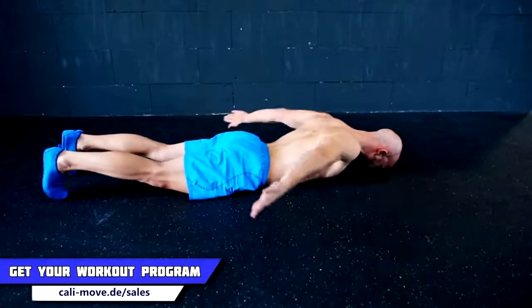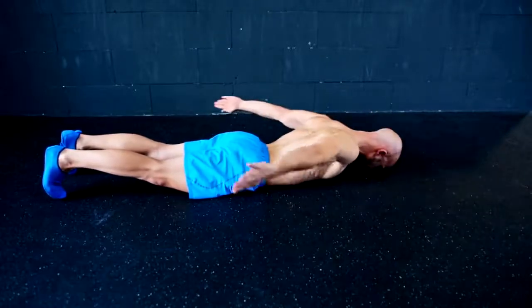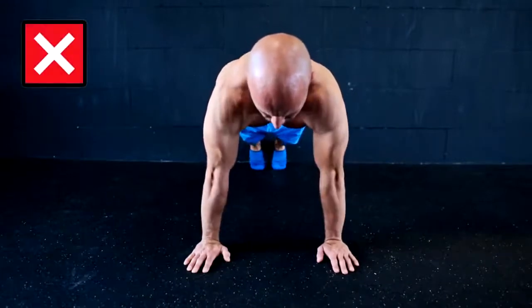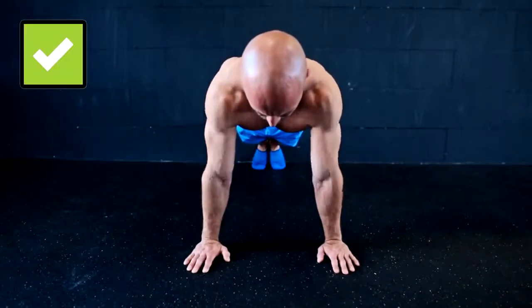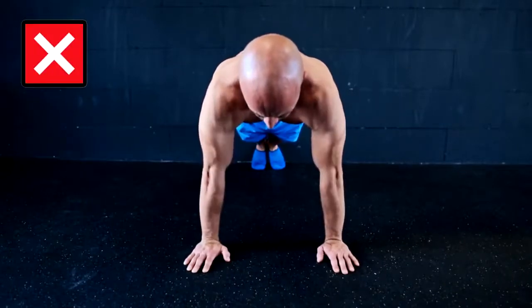Before we move on to the exercises on the pull-up bar, here is a general tip. When you do a push-up, a plank, or even a pull-up, you should aim for an external rotation. This is the most stable position for your shoulders, and you will avoid injuries in the long term.